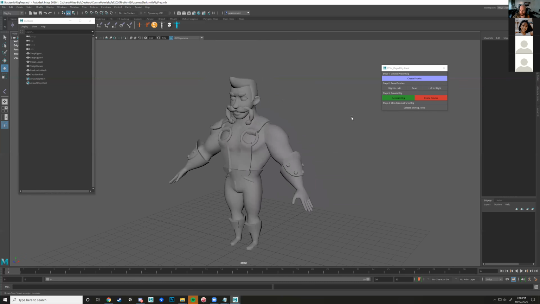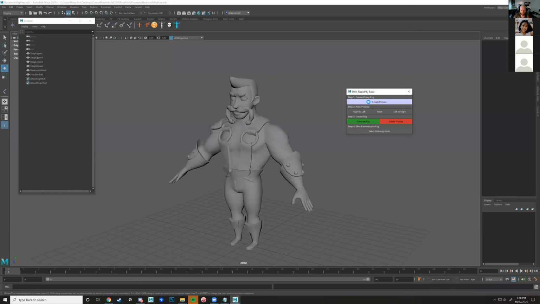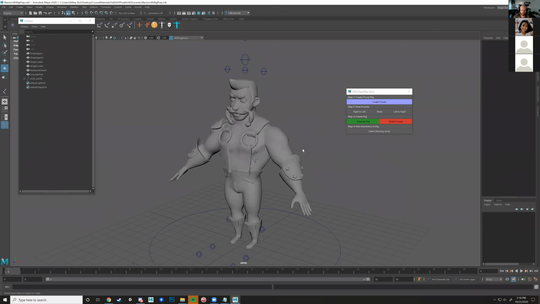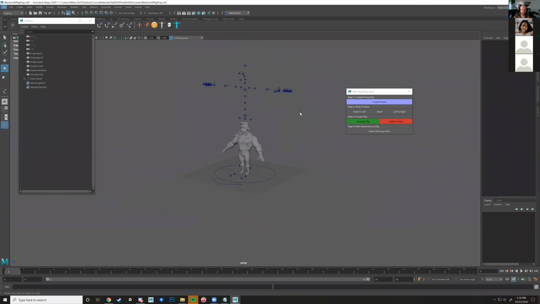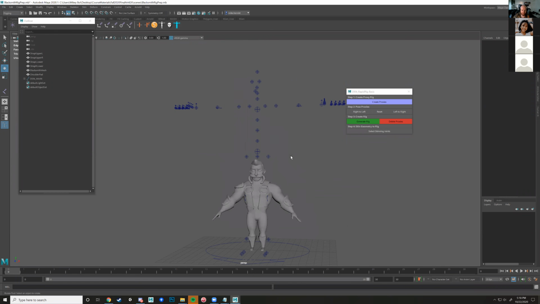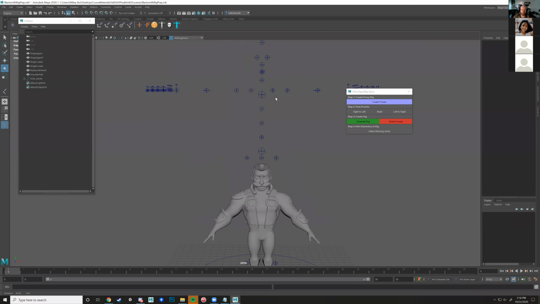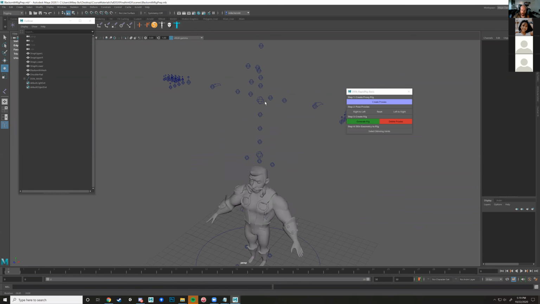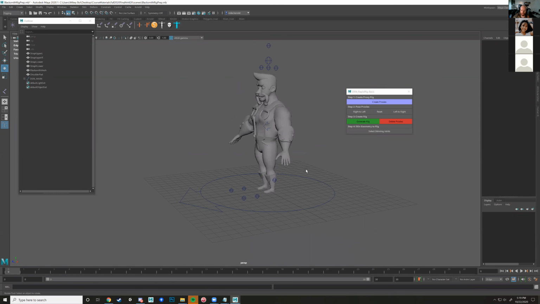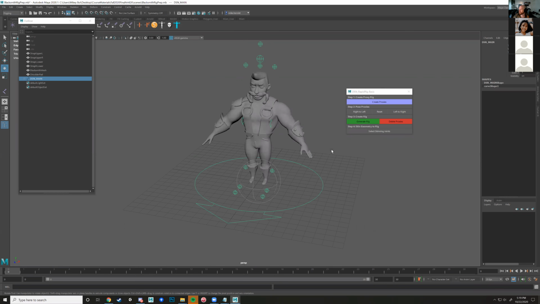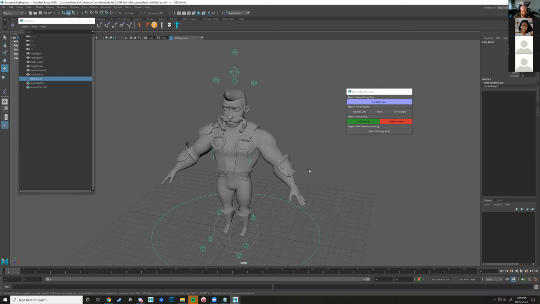All right. So once you have your Rapid Rig Basic window open, boom, ready to go. You're going to click Create Proxies. And in your scene, you'll see that it created this. Basically, it looks like free-floating joints. But these are not actual joints, but they will be where those joints are placed.